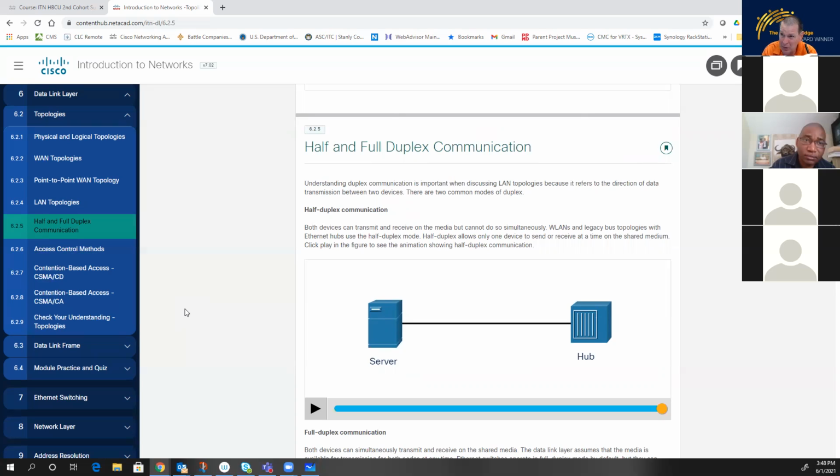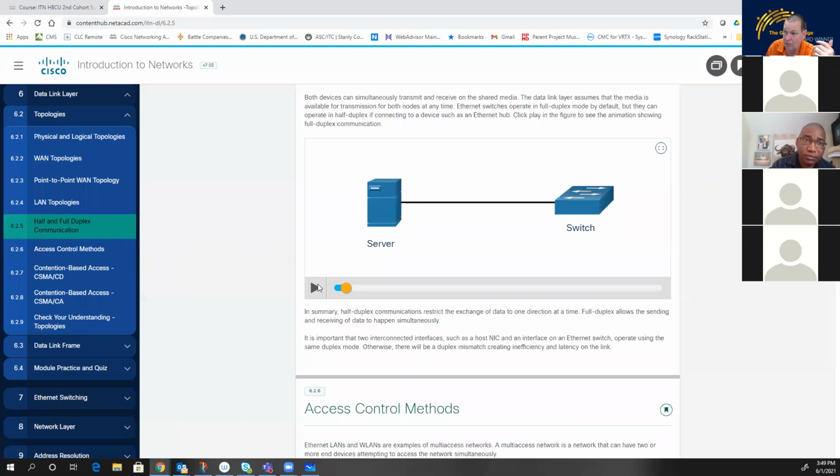There's actually another type of communication called simplex they don't mention here. That's when it's going one way only, so send only, no ability to receive. But half duplex is you can send or receive. The way it's wired is your sending wire is connected to the receiving wire and vice versa, so that you can't send and receive at the same time. With full duplex, which is what we have with our cell phones, you have a sending pair of wires and a receiving pair of wires, so you can send and receive at the same time. Our goal in life is for our networks to always have full duplex. That way you have the fastest speed available.